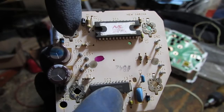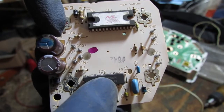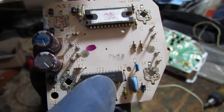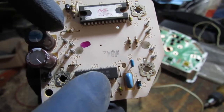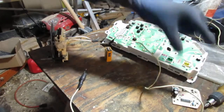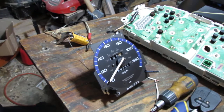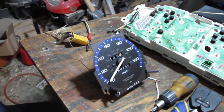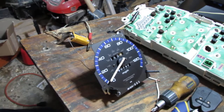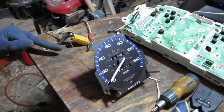Then I went over to this side. You can see we have sine negative, sine positive, cosine negative, cosine positive. Now, I don't know how that fully relates to the actual output, but this looks like it would be the one that controls the motor, the speedometer. If you know a better way to jam something back there and help me test this, go ahead and get it for me. I struggled for a while just to set this up so you can see. My 9-volt battery is approximately 9.23 volts.